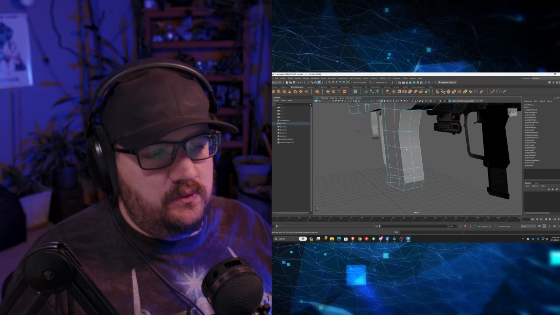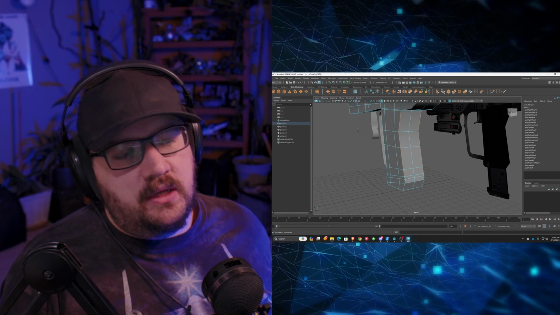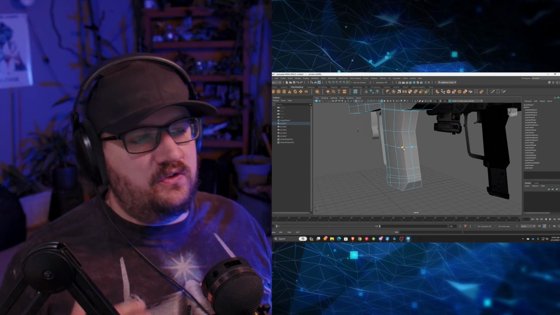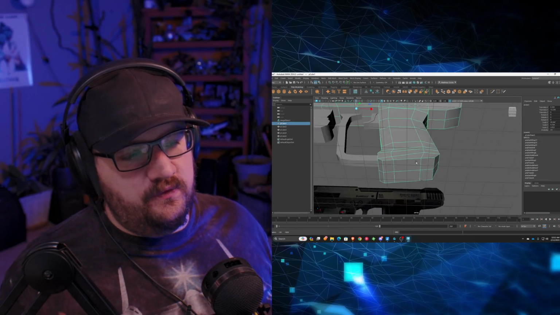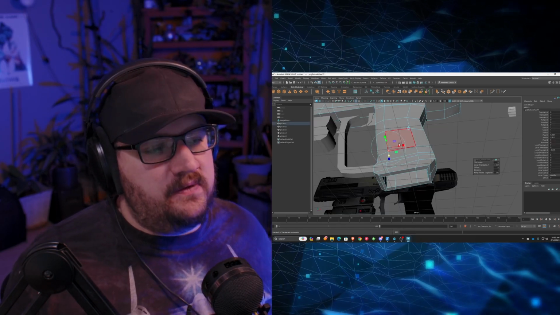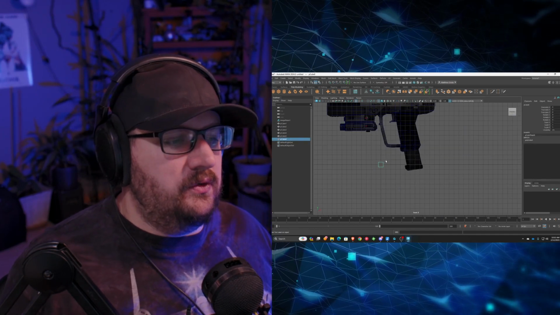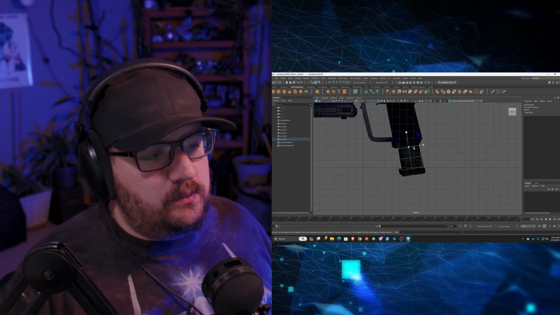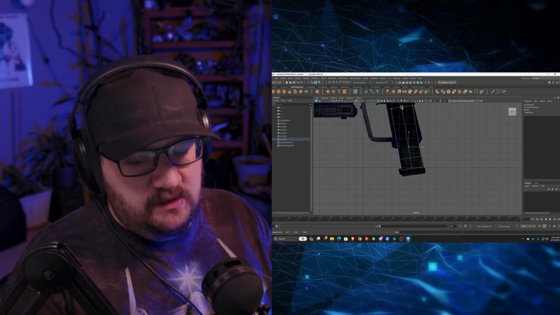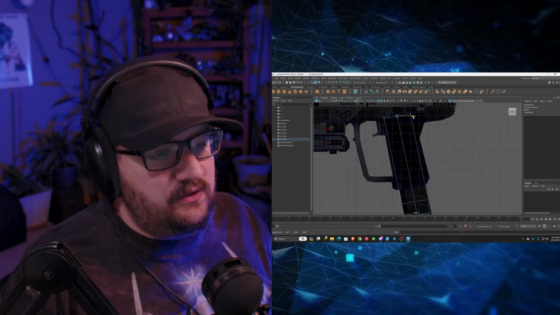I will close in the hand grips a bit just to make it look more hand grip-ish and less blocky. Again, just kind of feeding to the vision of what you're working on. Because even though you're not adding a lot of detail here, it's really important to make sure that the detail you do add is going to help guide you in the future of the model, as well as making sure things are actually lining up properly. Because if they're not lining up properly, you're going to have a lot of issues, especially the magazine.